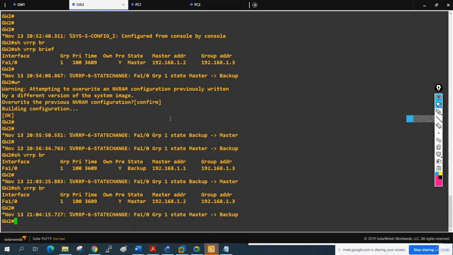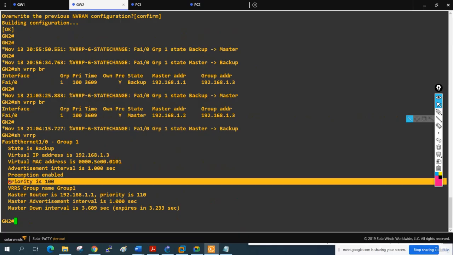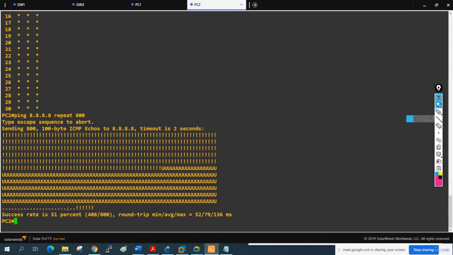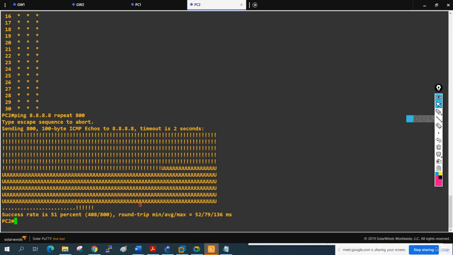We can go here and write show VRRP, and if you check here we have the priority 100. So this way we can check, and here you can see we have some downtime. After that it is up again; from here to here we have downtime, later it becomes up.